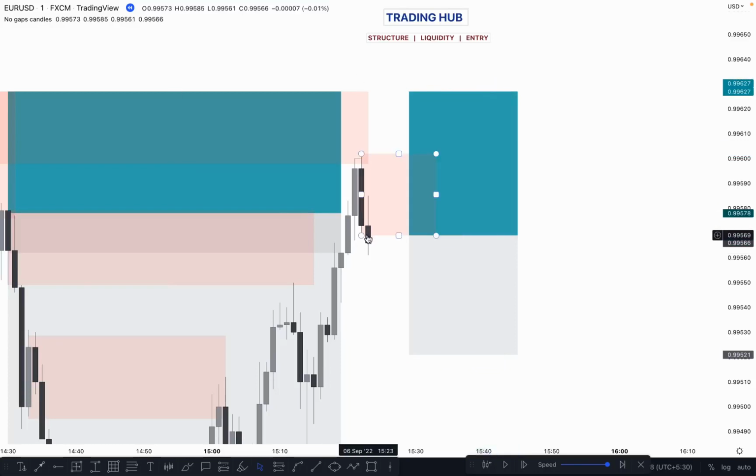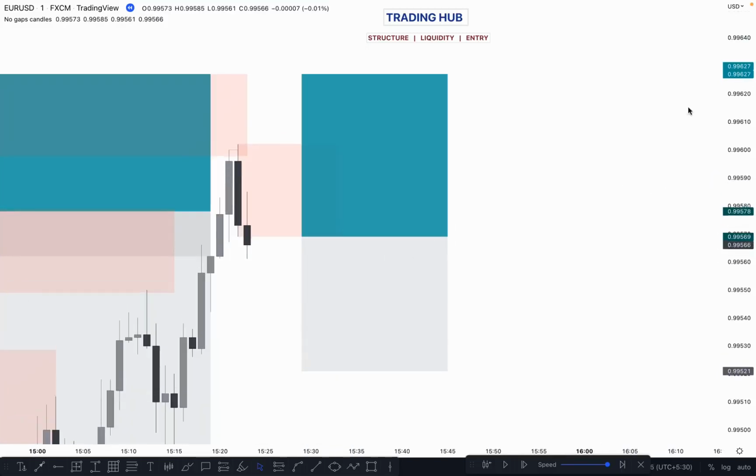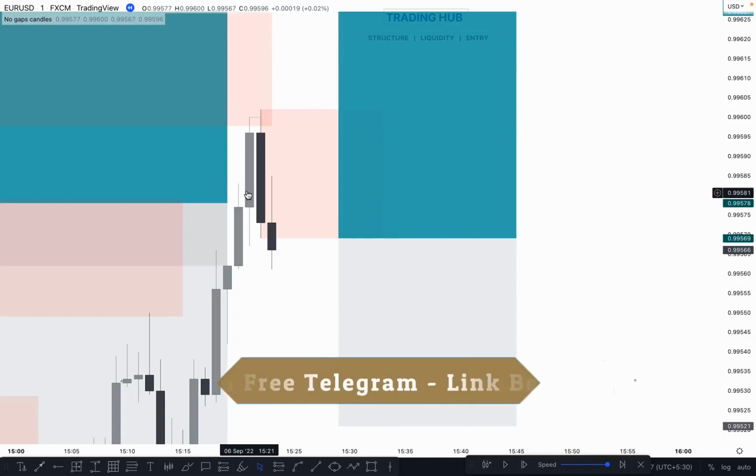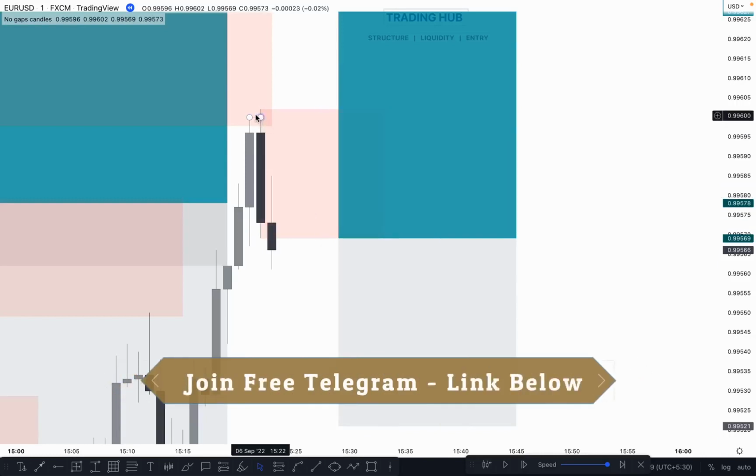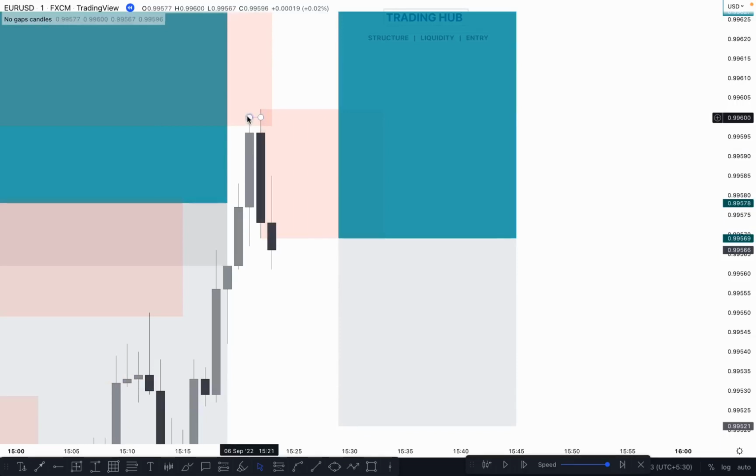So why am I choosing this one? Because this order block has a proper imbalance. And why not this bullish candle? Because the last bullish candle before the sell is this one, not this one. Why? Because it took out the previous candle high. This candle was the previous candle that took out the high, and this was the last buying candle before this drop, right? So we can sell here.